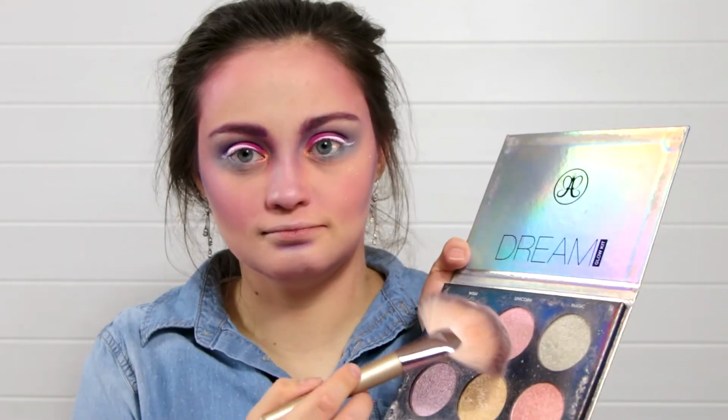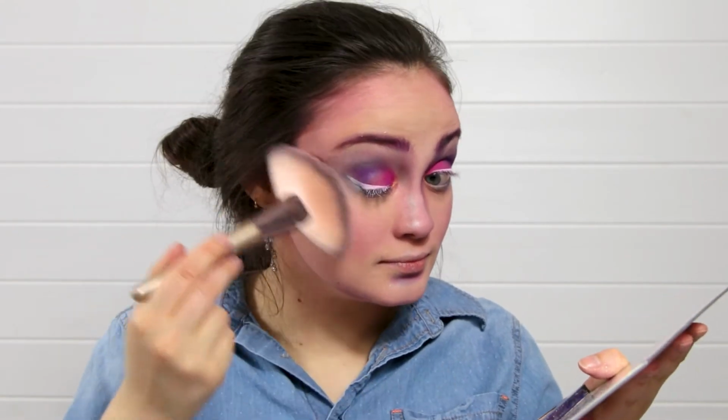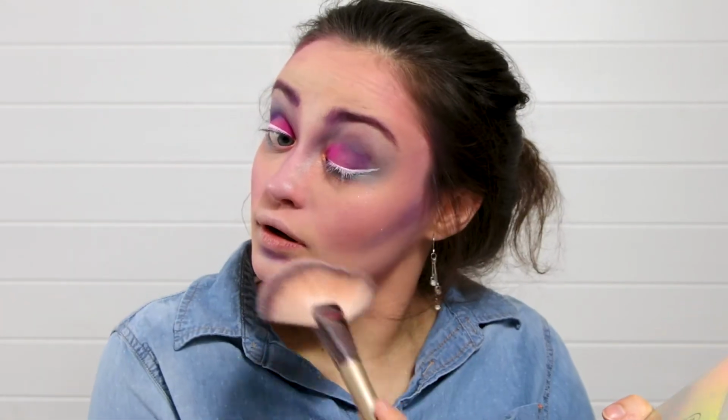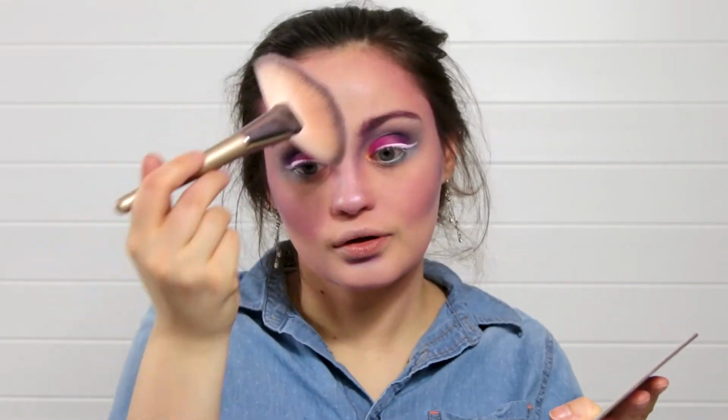Now we're going in with the Anastasia Beverly Hills Dream Glow Kit. We're going to be using our fantail brush. I'm going to be using the color Unicorn, of course. Ignore the glitter on my face. Sometimes you make mistakes and you do things in the wrong order, so we're going to talk about it in a minute, don't worry. So I'm just going to take that and put it where I would put my highlight, which would be the tip of my nose, the tops of my cheeks, my chin, and my forehead. Alright, we're going to grab our setting spray and we're going to spray our faces.